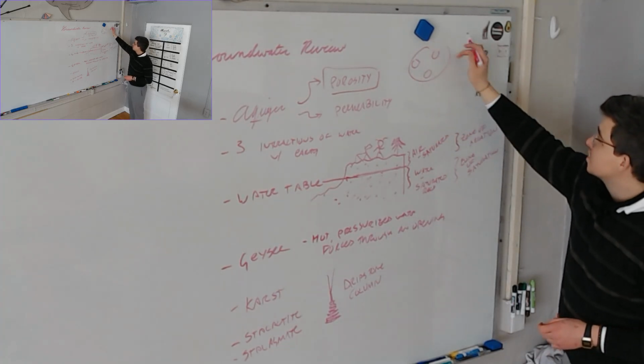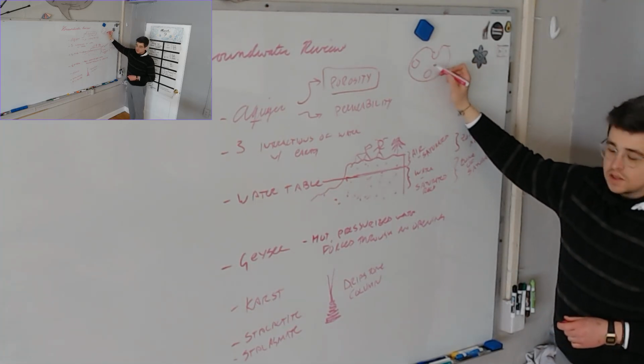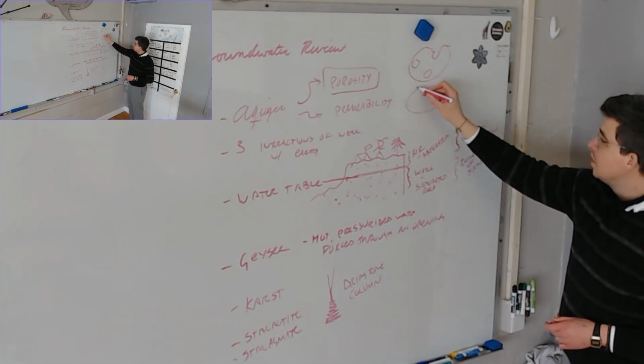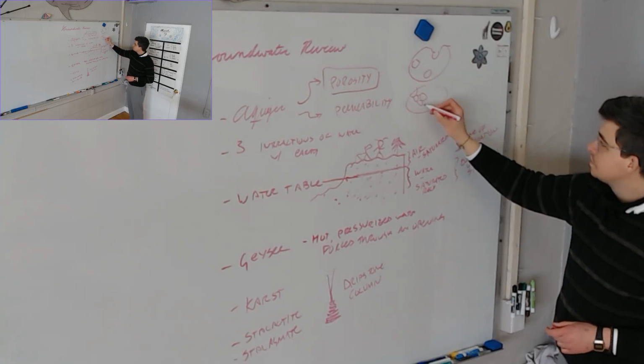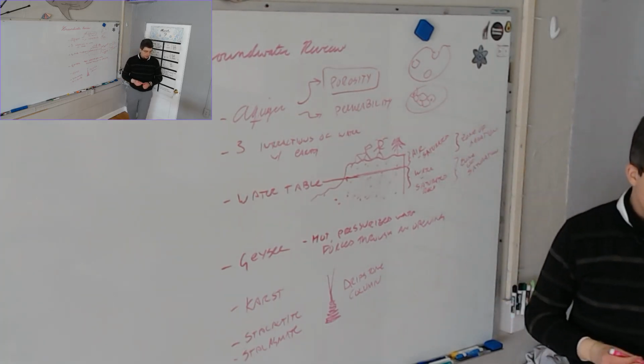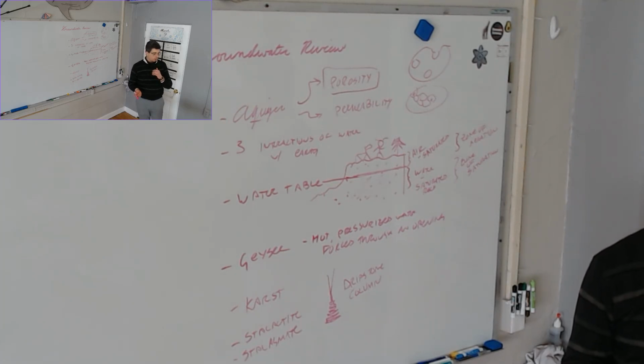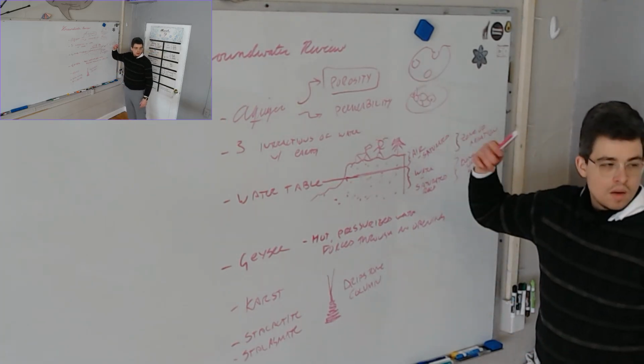Maybe if this were exposed to the surface, a little bit of water or air can get into here, but it can't get from this one to these ones. Whereas if it's permeable, they're all interconnected. And they can easily get from here to here. So there is a difference between porosity and permeability. And then the test goes quite into depth about what kinds of sedimentary rock would make good or poor aquifers based on these properties, but I'm going to leave that for you to determine.